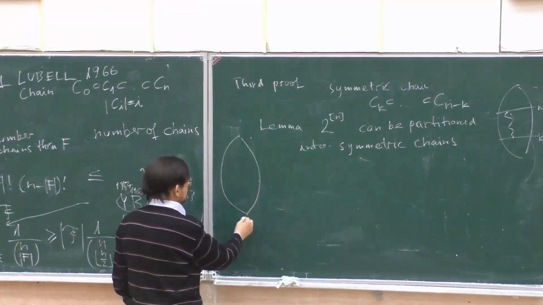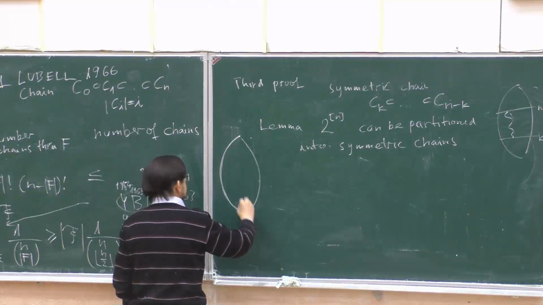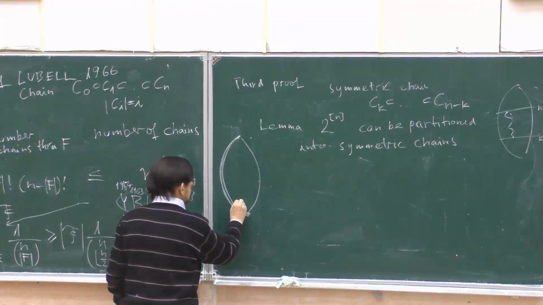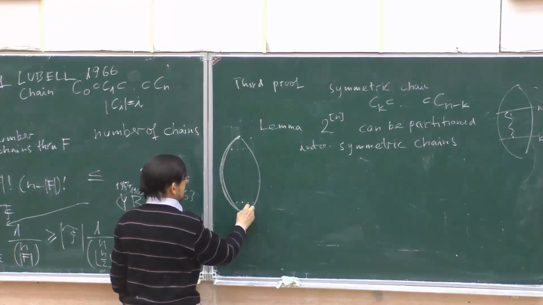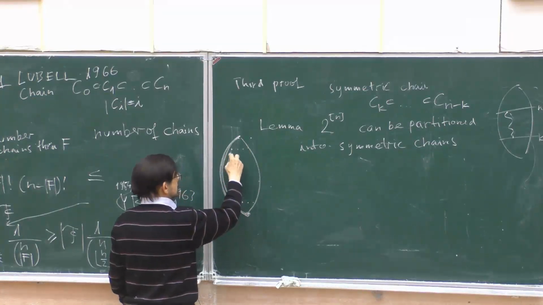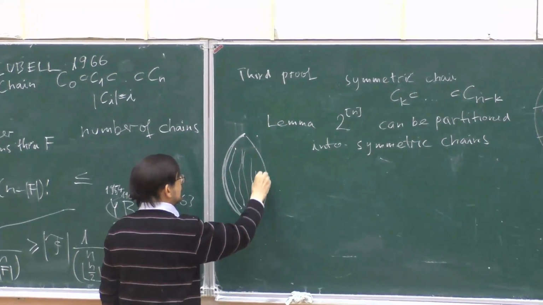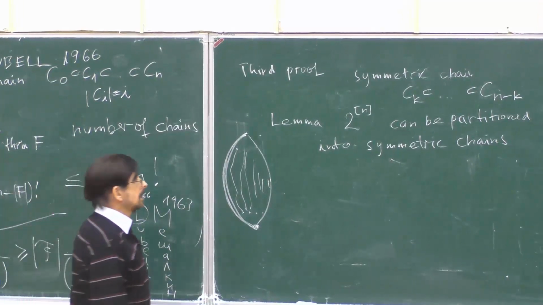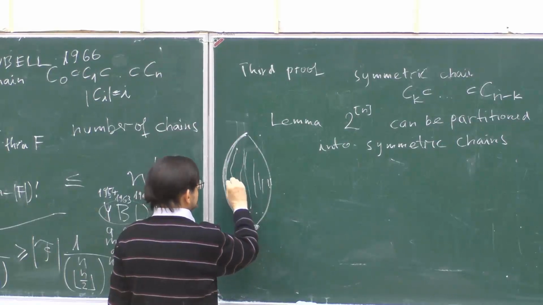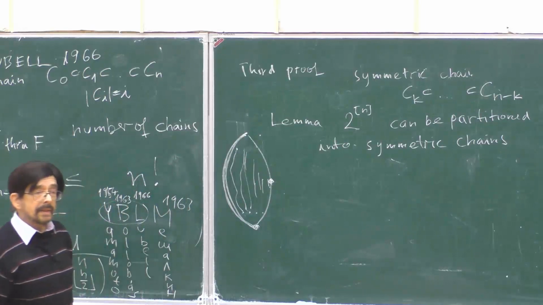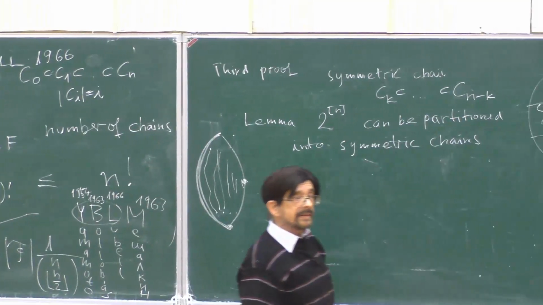So the empty set must be in a chain, and because it's symmetric, certainly we have a chain like that. Then the one-element sets are already settled, and for every one-element set, we need a chain going to the n minus first level. And we have smaller and smaller chains. A special case, this is also a symmetric chain: when n is even, then we have one-element chains also. So when k is n half, n minus k is also n half.